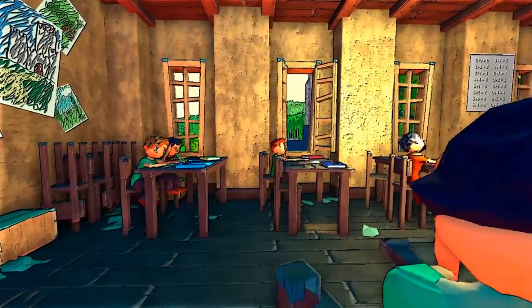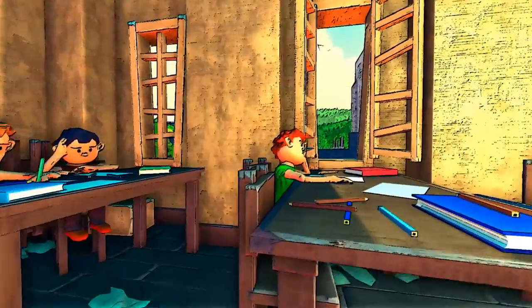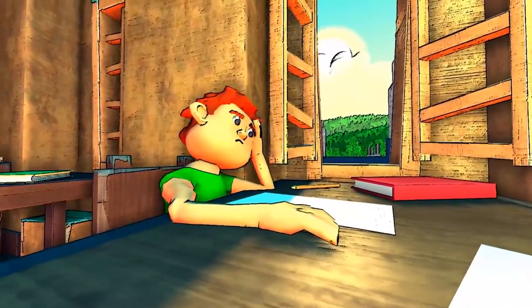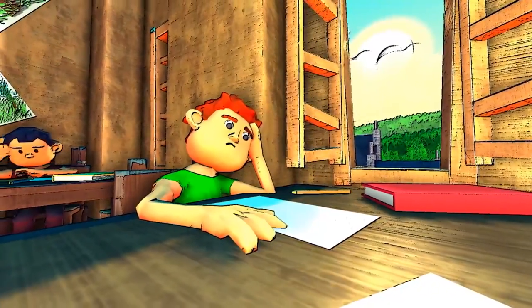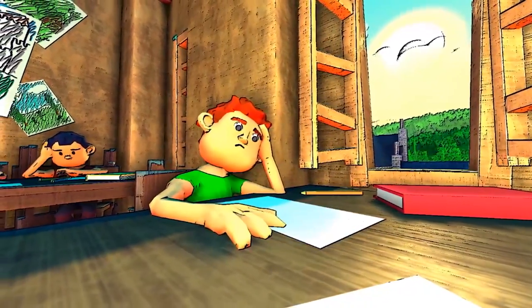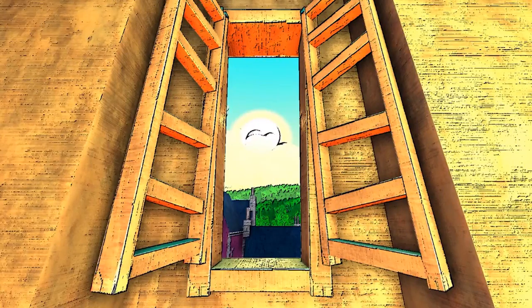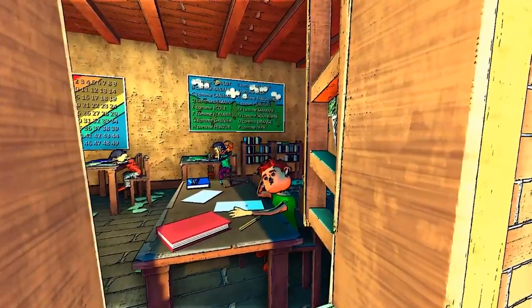Who do you think our main character is going to be? The bored kid sitting over here. Oh, he's got colored pencils. Wow, looks like me. It looks like you in class. If I were this kid, honestly, I too don't want to be there.